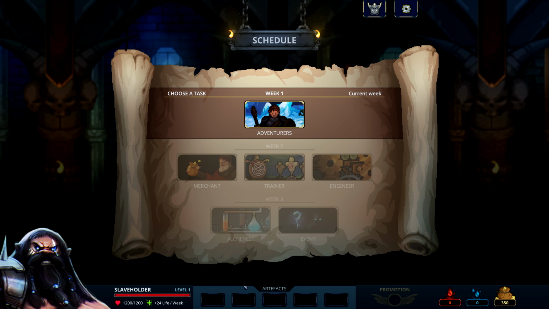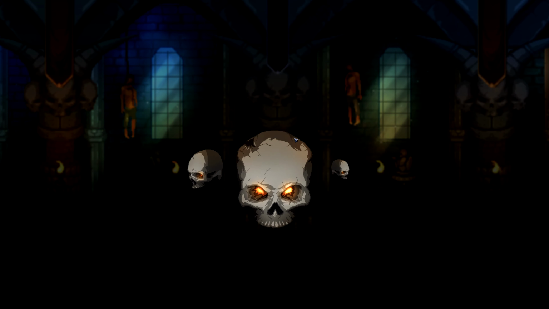Because once a monster is downed, you can revive it, but it will affect its mood, definitely. So, week one, we have some adventurers coming. Let's start this. We have the preparation phase, where you put everything in place for the adventurers to come.